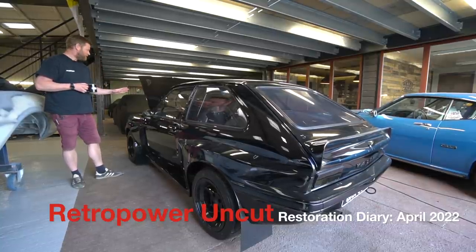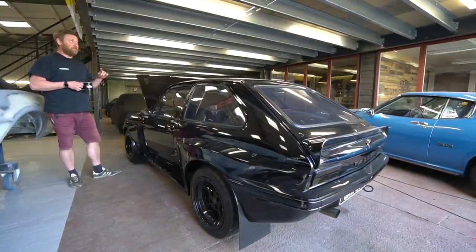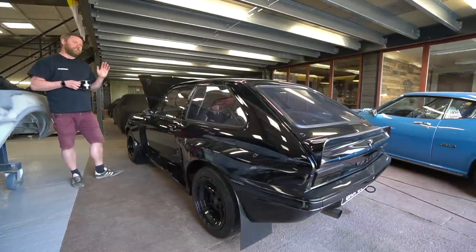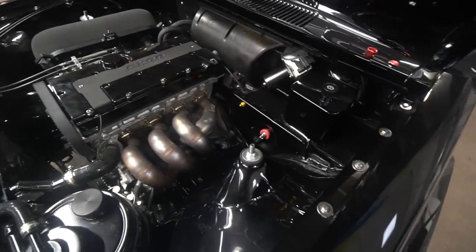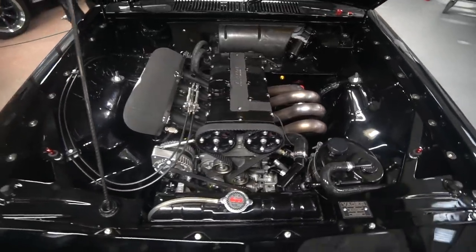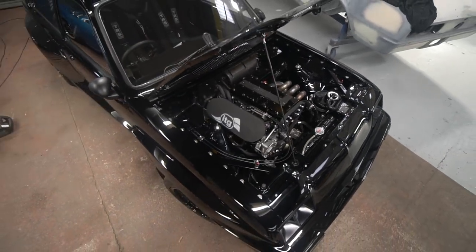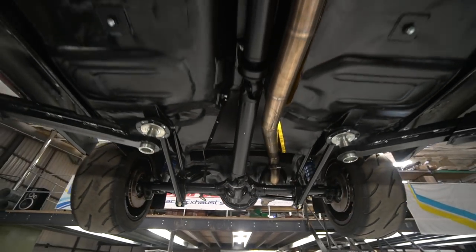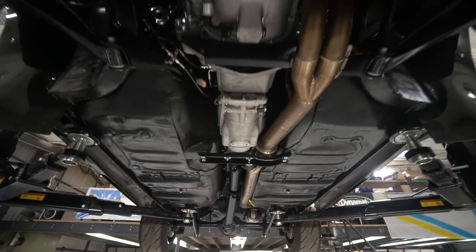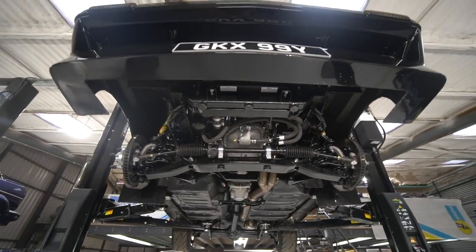So this came back to us because the clutch slave failed — it's a concentric clutch. Subsequently, I've spoken to two separate people who have exactly the same failure. The slave on it was what's often described as a Titan concentric clutch slave, but I suspect it wasn't made by Titan. There's a slave available that looks exactly like the Titan one, available from the likes of Burton, Motorsport Tools, Rally Design — all the usual suspects — but I strongly suspect it's essentially a replica, and the seal doesn't seem to have been made from a suitable material.